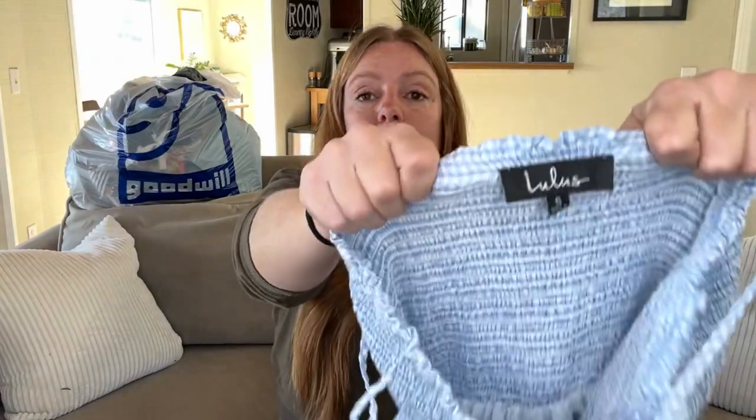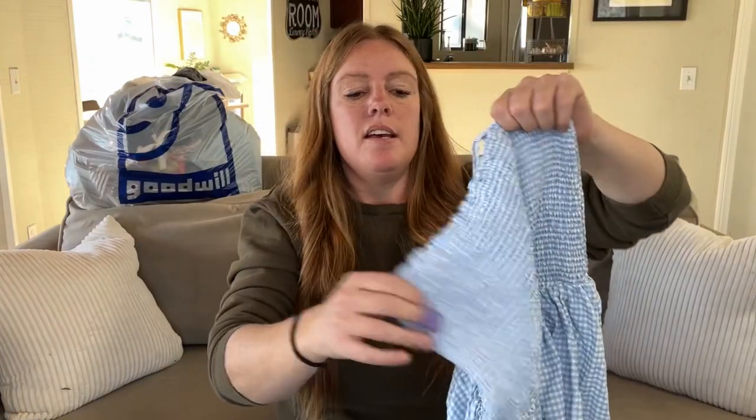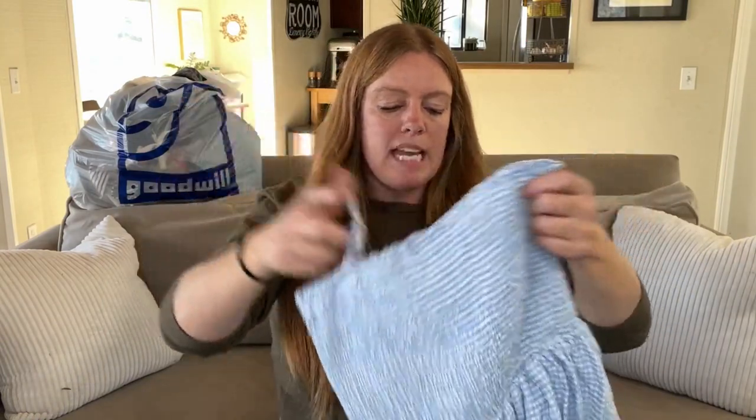Lulu's — Tracy handed this one to me. It did have a little spot which I got out. Isn't this adorable? It kind of reminds me of Dorothy from Wizard of Oz — it's a blue check print with some smocking, spaghetti straps, a little mini dress, lined. I'll probably only get $15 to $20 for it. Lulu's bridesmaids dresses and certain dresses do well, but their casual stuff doesn't do that great for me.